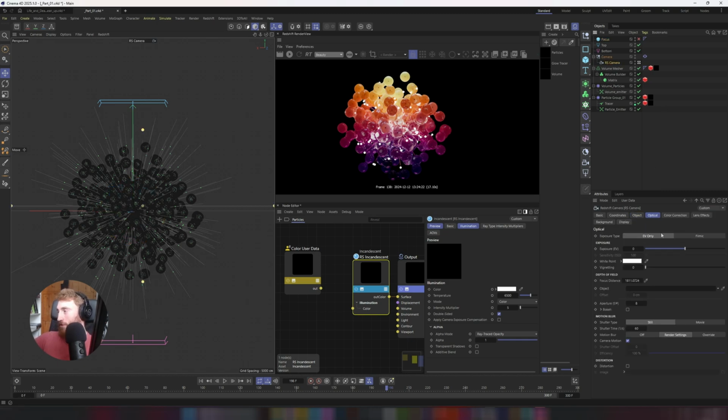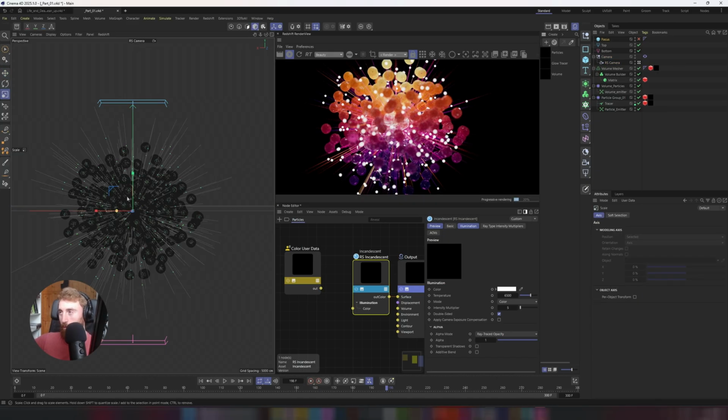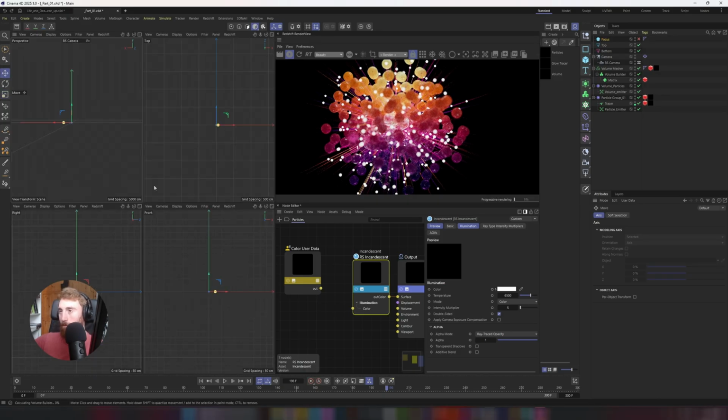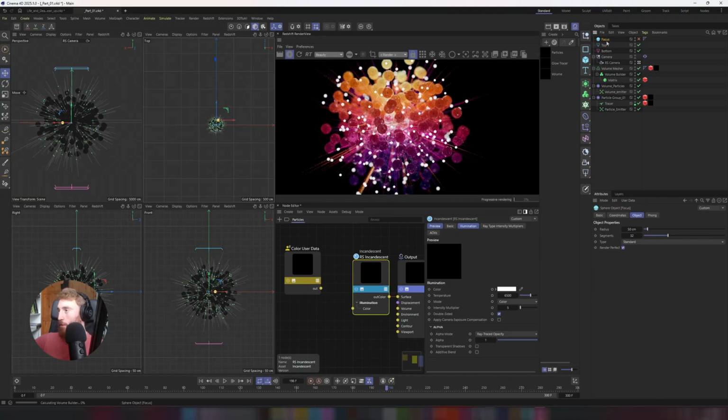Go back into your Redshift camera, make sure you have the optical tab selected, and in object depth of field, bring in your focus here and have focus selected. Let's make sure that this is going to work. If we bring down the attribute all the way to 0.1, you'll see that the depth of field is working, but our focus isn't necessarily where we want it placed. Based on where this focus point is, we can change the bokeh and depth of field.